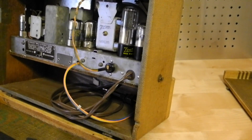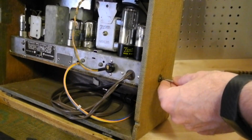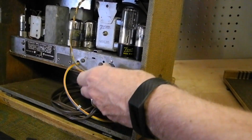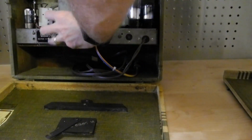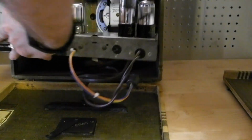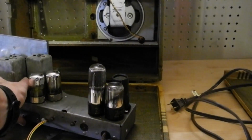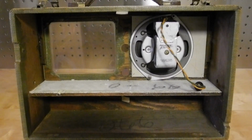You remove the chassis from the case by removing 2 screws on either side, unplugging the cable of the speaker, and pulling it out. Note the asbestos pad under the chassis.